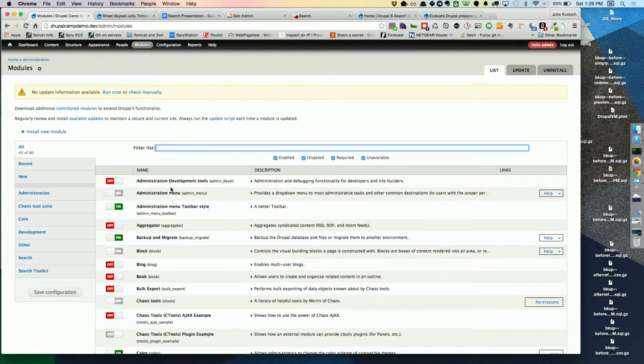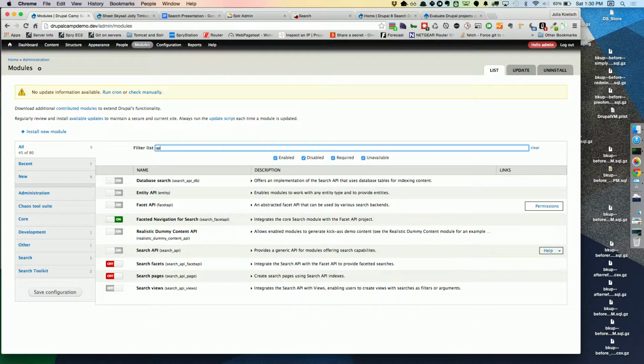So Search API, we've got this index, we've configured it exactly how we want it, things are being indexed, that's great. How do we actually get that data to appear on our site? Well, it's not going to use the core search. You need to enable something else on your site to provide actual search results on your site. So there's different ways you can do that. Search API can integrate into views via a module. We also have a module installed called Pages. So that's just going to give us a default search page.